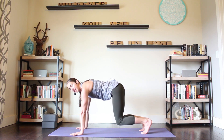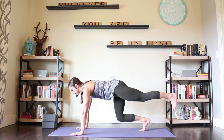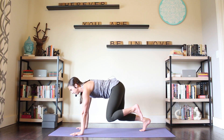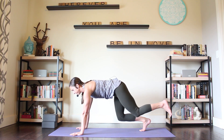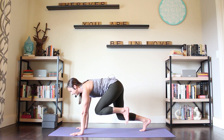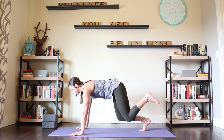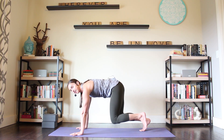Firm that outer right hip in, and let's start to take your left leg back to straight. Right knee is still hovering off the ground. And then exhale, bend that left knee. Bring it in toward the chest. Try not to round your spine. Inhale, back to straight. Exhale, bring it in. Inhale, back to straight. Exhale, bring it in. Keep those arms straight. Lower your left leg back to that floating table.